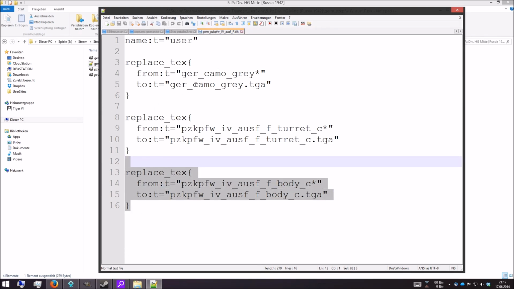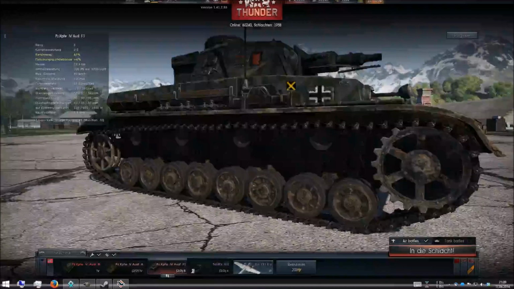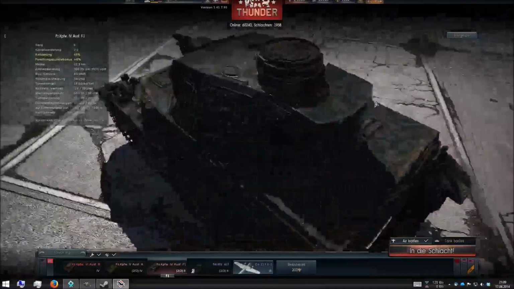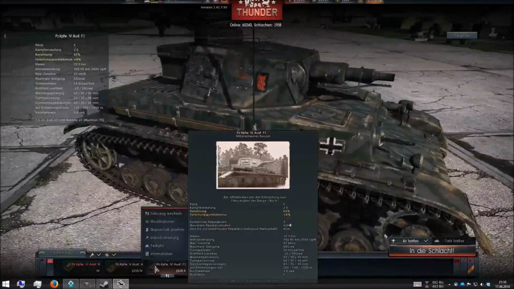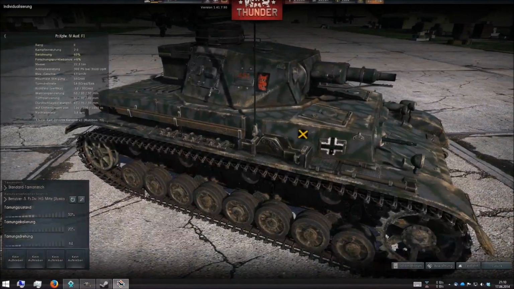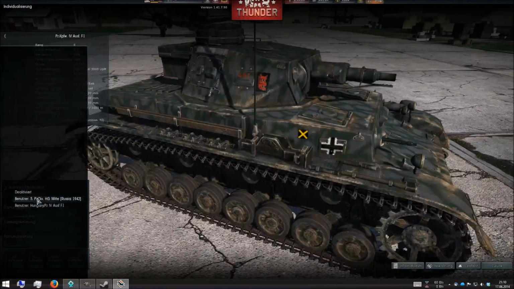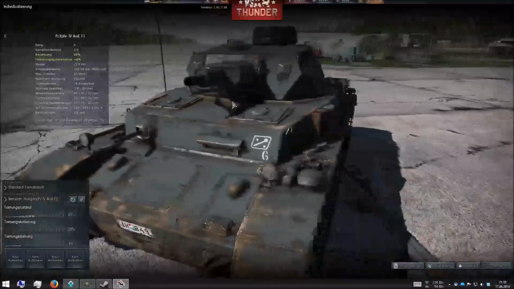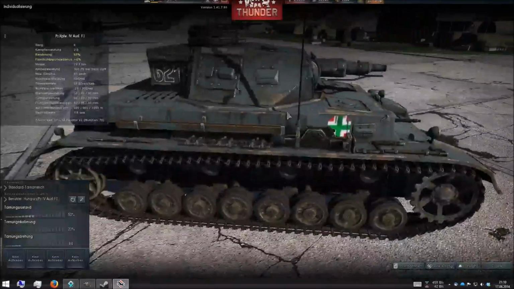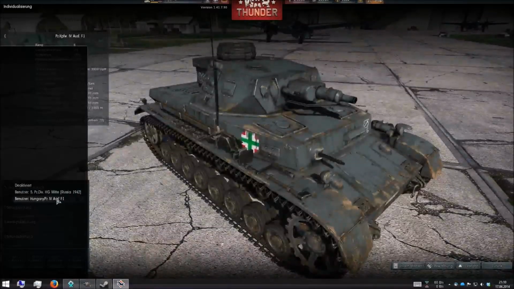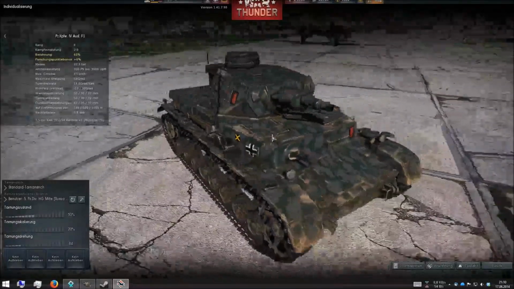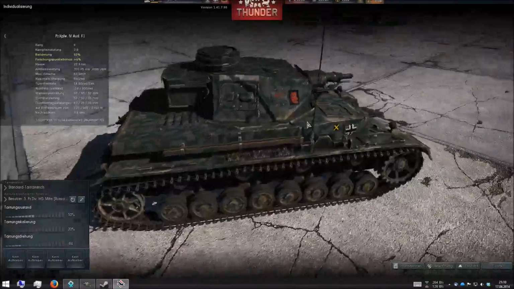Now let's look in game how our decals look. Now we are in game, and just look at these awesome decals which we put on our tank. And as I mentioned before, you can create different folders in your user skins folder in War Thunder, and you can switch your skins inside the game. This is a newly created skin of the Hungarian army I created for the Panzerkampfwagen 4. And yes, this is the 5th Panzer Division, Heeresgruppe Mitte, which we created a turret for in the tutorial.